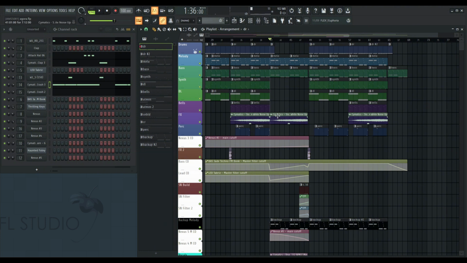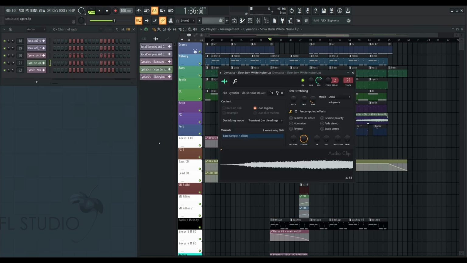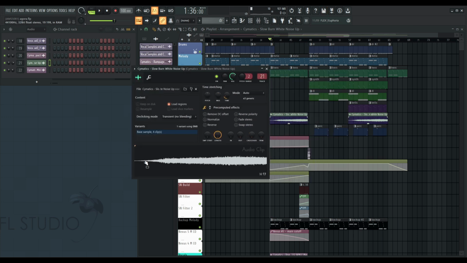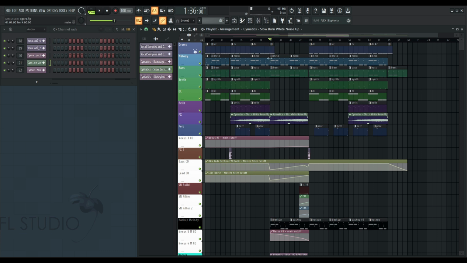So what you're hearing is the white noise just slowly builds up volume on its own. As you can see, that's the way it's shaped. It slowly comes in. The bass goes from a low pass and builds up, and the snare also does that as well.